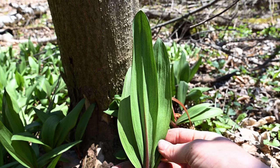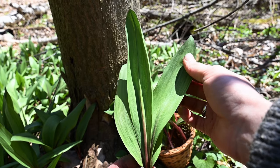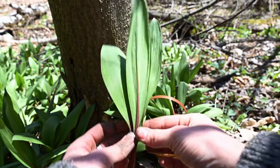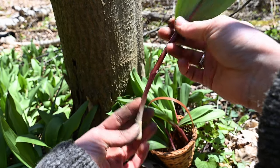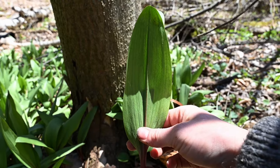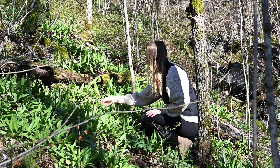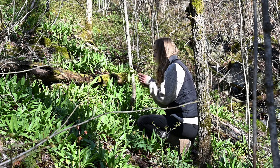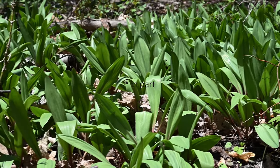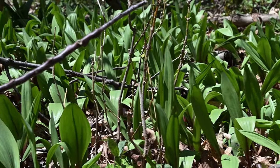So there are a few different ways you can harvest leeks. You can just take the leaves and leave everything that lives underground underground, or you can take the bulb as well. Now, where I have seen some controversy within foraging groups are people who on occasion will harvest leeks and rip up all the roots, which is what you don't want to do, because that's kind of how the patch spreads and grows.